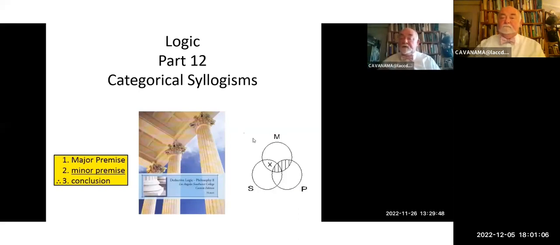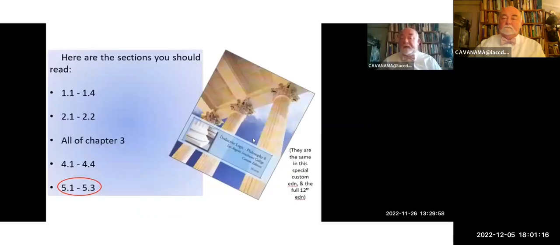Hello, and welcome to part 12 of the series on deductive logic. This is Philosophy 8. Today we're going to talk about categorical syllogisms. This is from chapter 5, the last of the 5 chapters we'll be reading this semester from Patrick Hurley's book. Here you see the LA Southwest College special edition, only the first 5 chapters, but the 12th edition will work well on the same page.